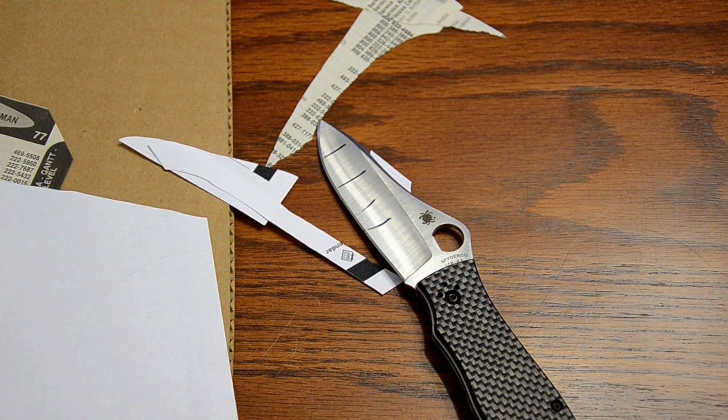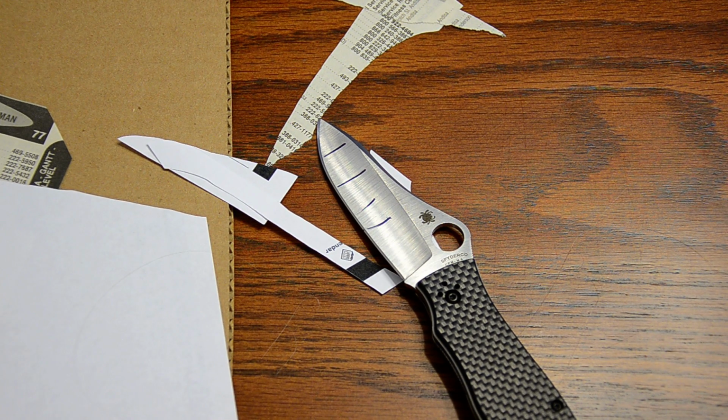Don't know how good of science this was, but maybe it was at least entertaining. It was cool for me to find out. I had no clue how long it would last, but my guess was pretty spot on. Just a few cuts into something and that fine of an edge is gone.